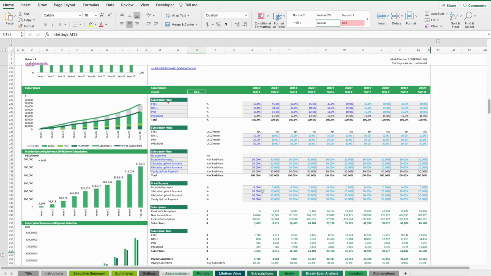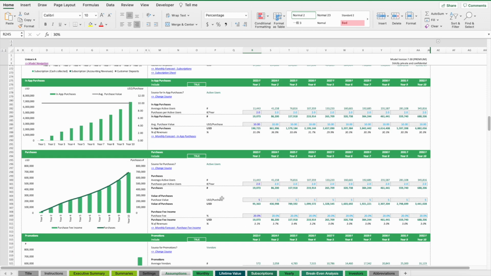Then another important source for many apps is subscriptions. This model foresees a 4-tier subscription model. We have a free plan and then 3 paid plans. The paid plans have different pricing assumptions, and also differ in the type of subscription we're offering. There are discounts included. The longer you subscribe, the more of a discount you can assume, and you can of course also change the discount so that you give a bit less discount if somebody goes for an annual plan, but it should still motivate users to subscribe longer, and then you also have more visibility on your revenues.